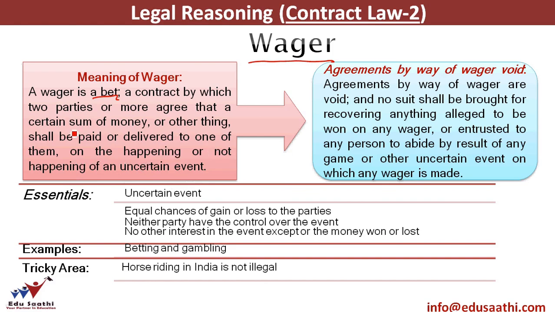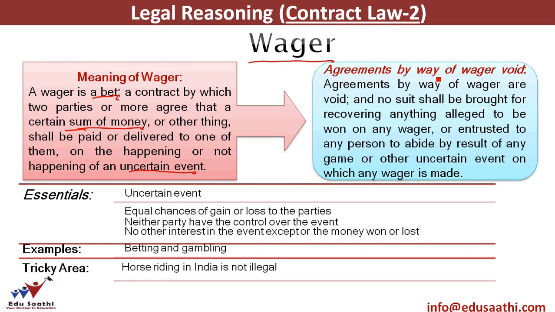It's more of a money related bet wherein it is also based on an uncertain event, but there is no other interest involved in this contract. So it's different from a contingent contract because in a contingent contract other interests may be involved, but in this case it is merely a money contract wherein on the happening of the event one of the parties would get a certain amount of money. There is no other possibility. Either one party would gain, the other party would lose. So this is based on the gain and loss of monetary consideration.